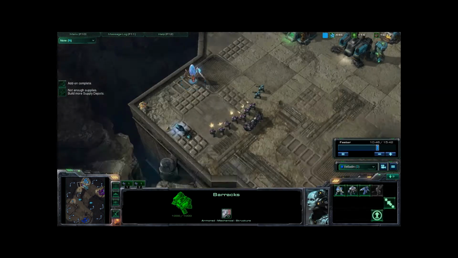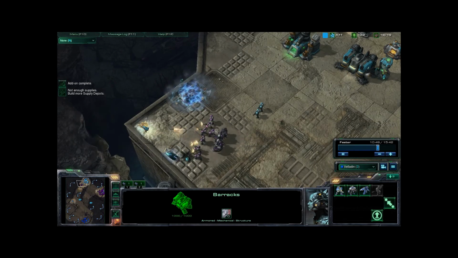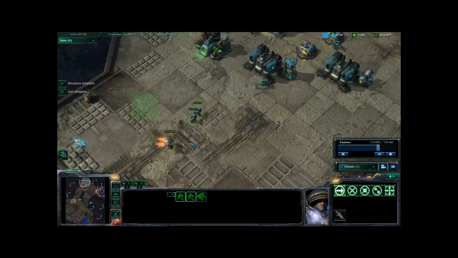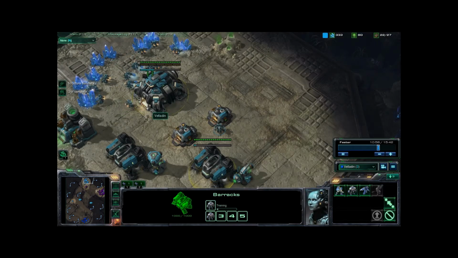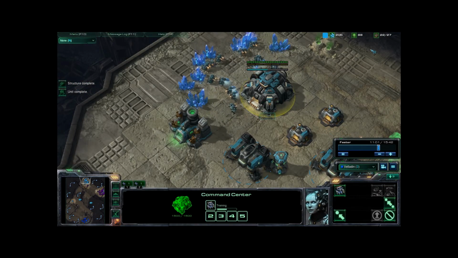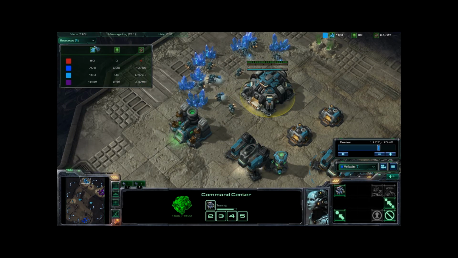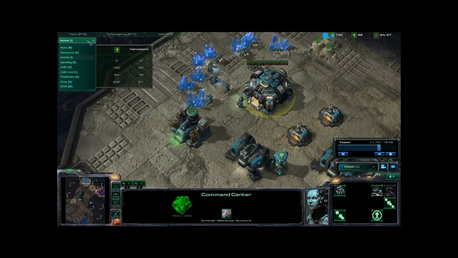So I end up killing both of these. I killed that stupid probe, so there's no more scout in the region. And yeah, so I'm producing more Marines. The only problem with this build is, I don't know if you noticed, I'm really behind on resources. It's really slow for me, although I screwed one guy over. It's really hard to recover.